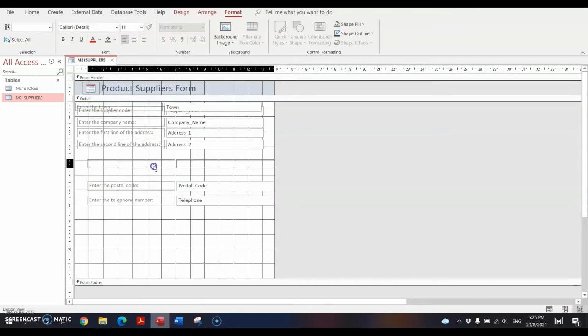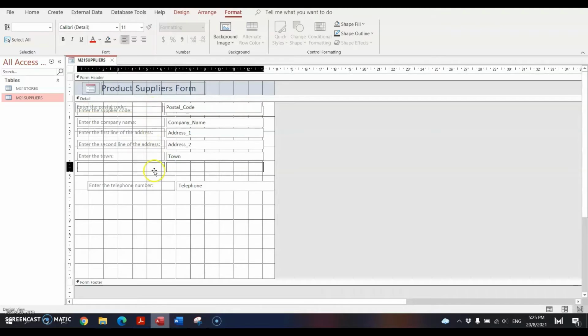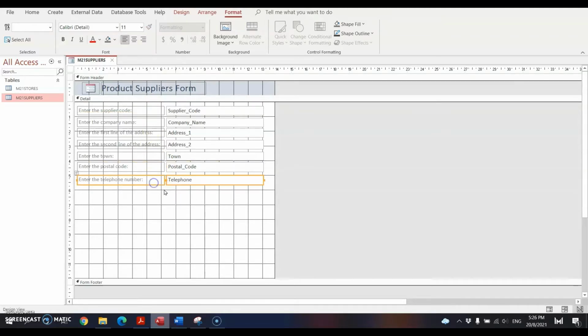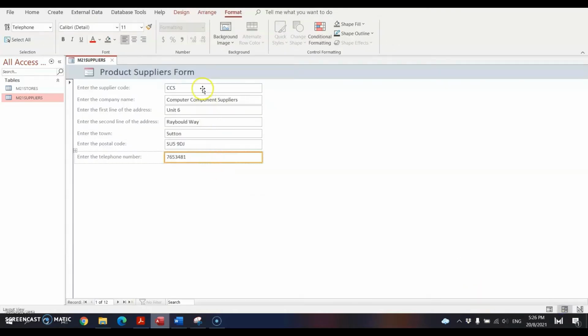So by doing this, we actually break the link, okay, so that they are not actually in one big table. So we can have their individual box, okay, individual text box size. So here I can actually make it smaller for this text box, because for the supplier code, it's just a few characters.